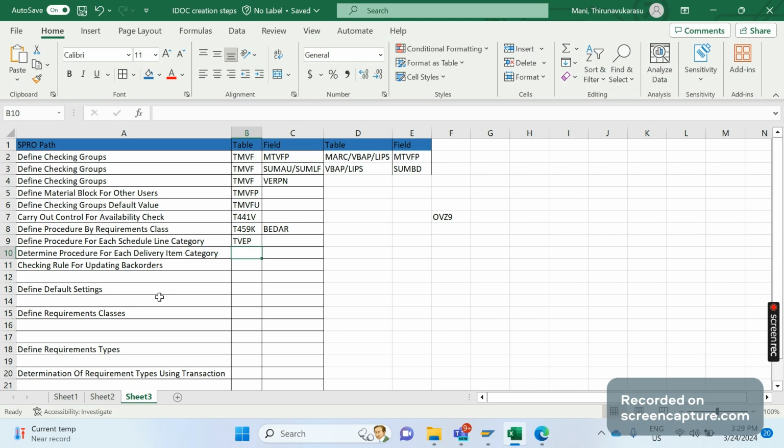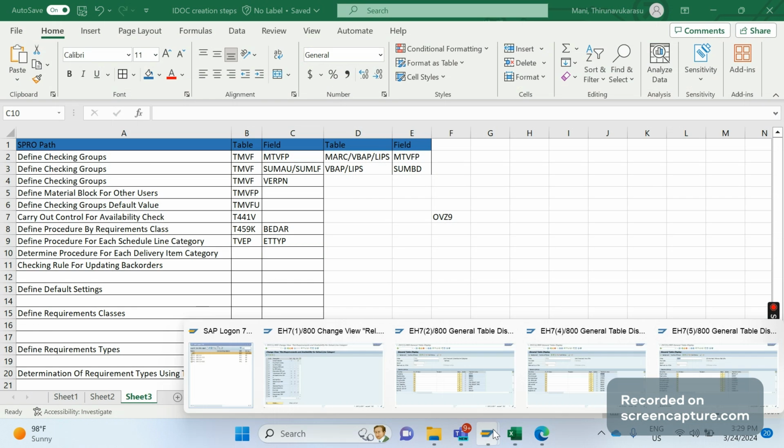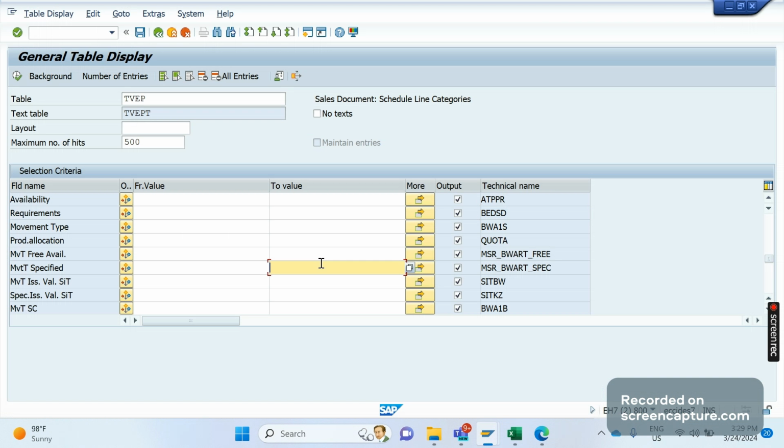So here we have two important fields, that is ETTYP and TSTYV. Sorry, we have only one. So ETTYP, and we have some other fields like planning type, requirement type, and all.